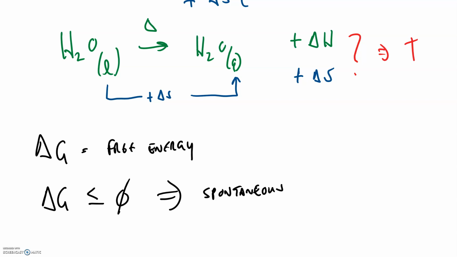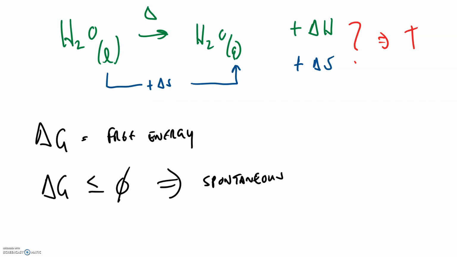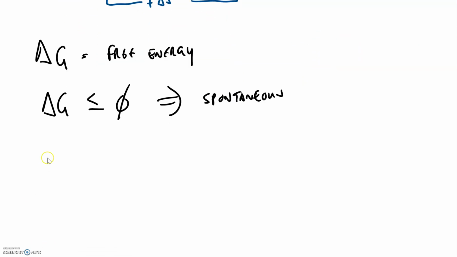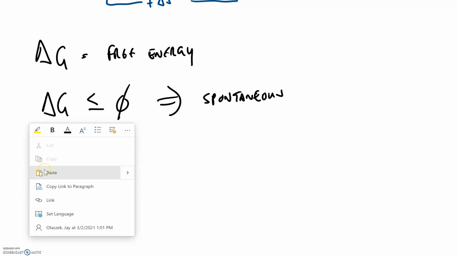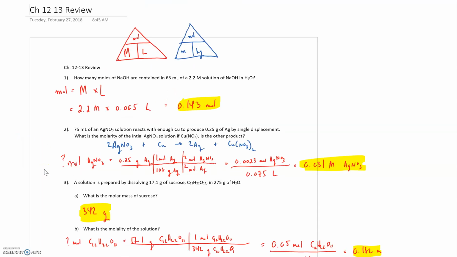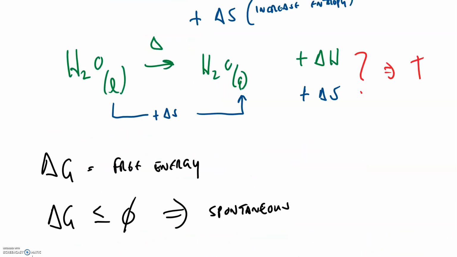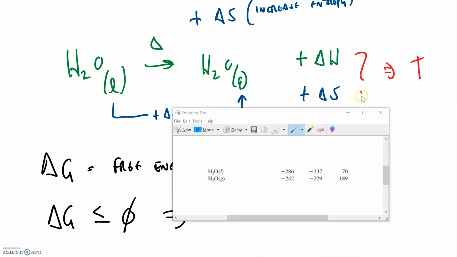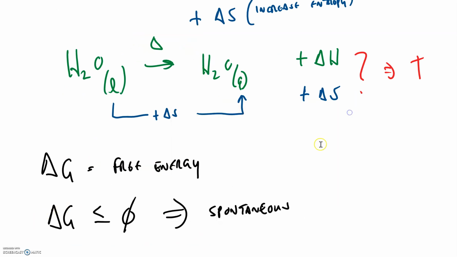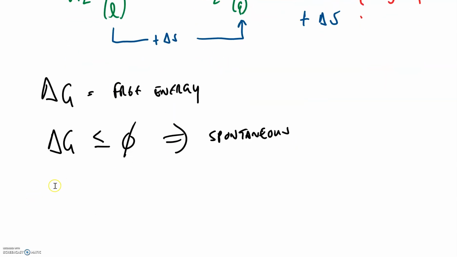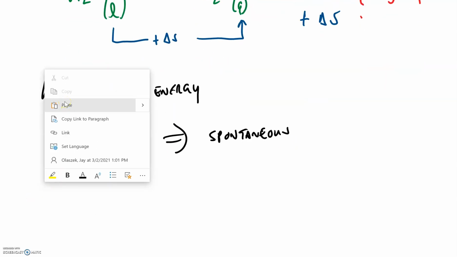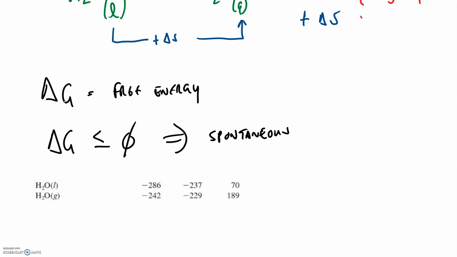So let's do this, and let's get some thermodynamic data here. So I'm going to go into table A4, and that's not what I wanted. That's the chapter review. You guys don't want that. Let me get some data. So these data are going to come right from table A4, and we'll put them right here. We're going to ignore the column in the middle. That column is delta G, and we're just going to ignore this column. So delta H, and this is going to be the disorder for both of these molecules.